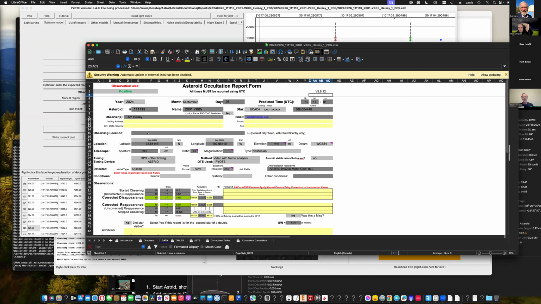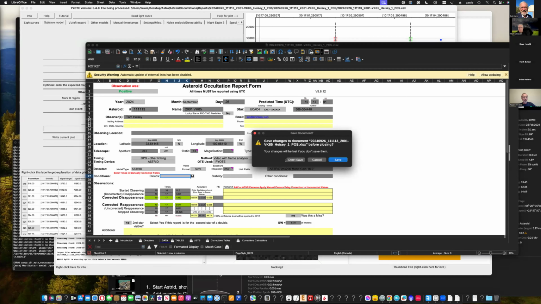And then you want to put in your observing location. It's already got your GPS, so that's good. But you might want to put where you were. So let's put Lethbridge, Alberta, Canada, for example. Not that that's where Tom was, but you get the idea. And then you want to put in your clouds, your stability, like whether it's good seeing or not, that kind of thing. And then that's basically it. Your report's ready to go. Zip it up, send it. So it makes report filling significantly faster.